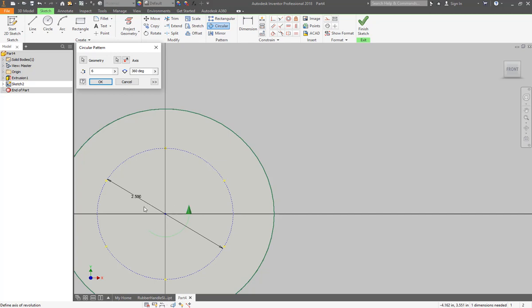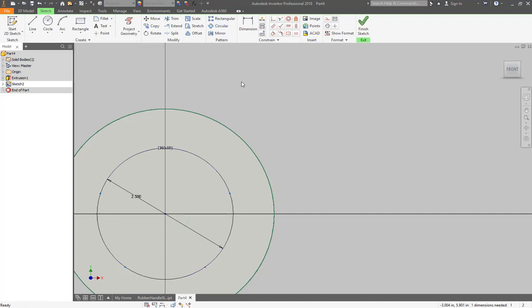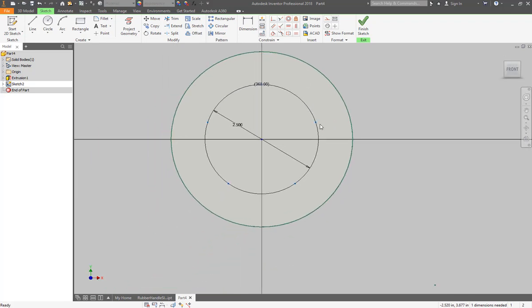Right, and now you can see that it's got an arrow telling me it's going to go around in a circular pattern. We're only wanting 5. I do want it to go a full 360 degrees, meaning the entire circle. Before you hit OK, you can see there are yellow dots. These are the 5 points that we're putting into place. I'm going to center this a little bit. You can see the 5 points in which we're going to place our holes.